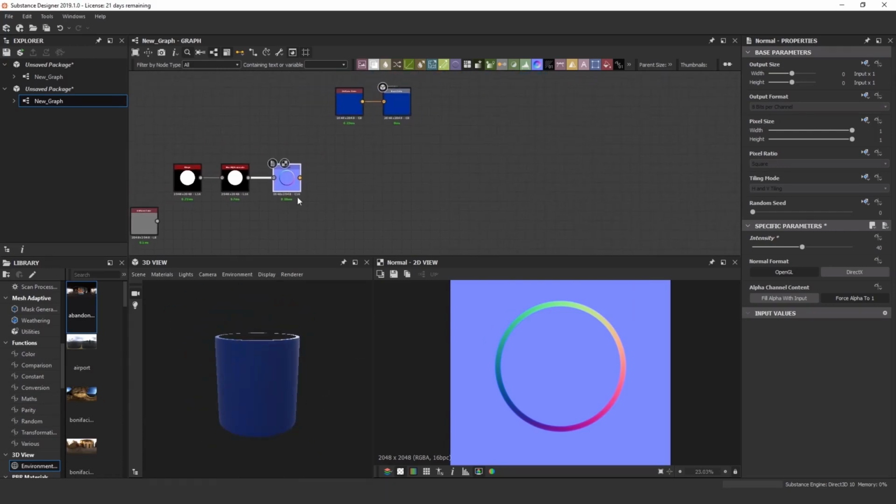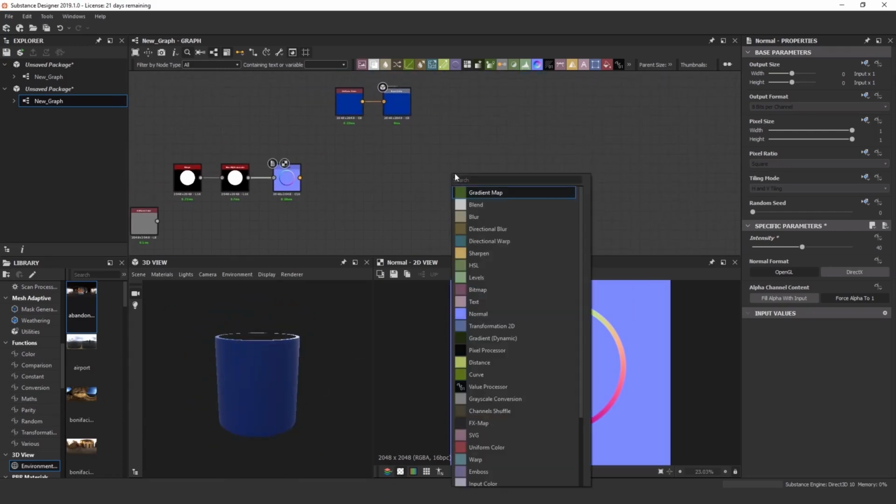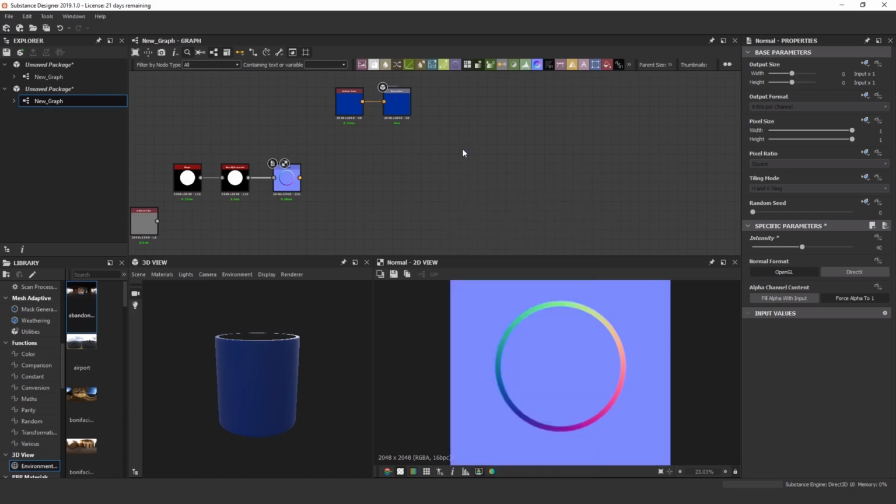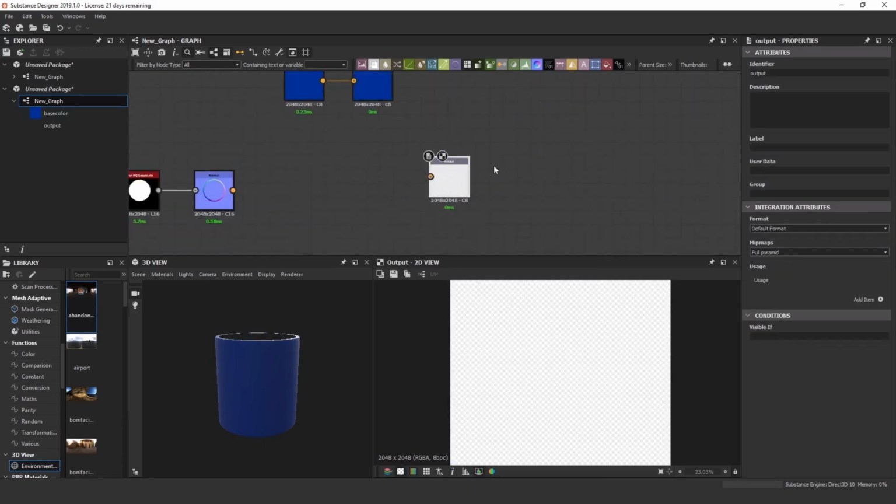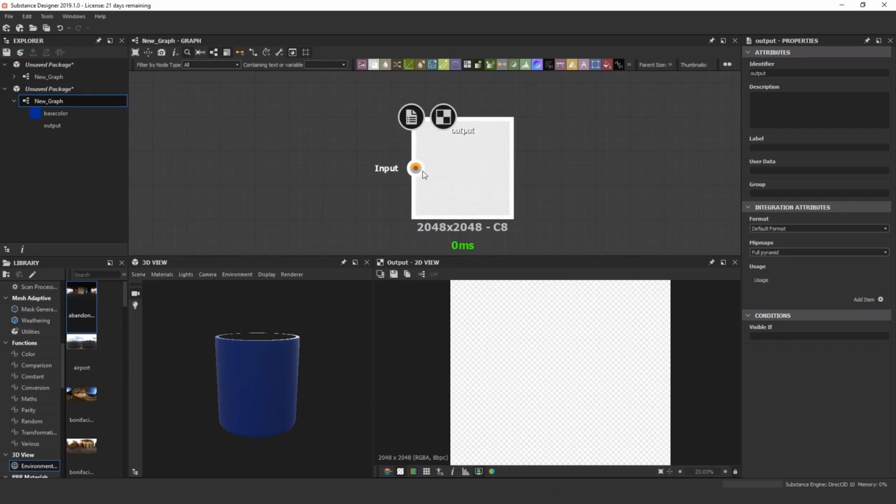To actually create an output node, all we have to do is press spacebar, or whichever method you'd like to use to bring in a node, and choose an output node. This creates an output node, but this node doesn't have the properties of what kind of output node it is. So if we go down to the right under properties, we can add an item.